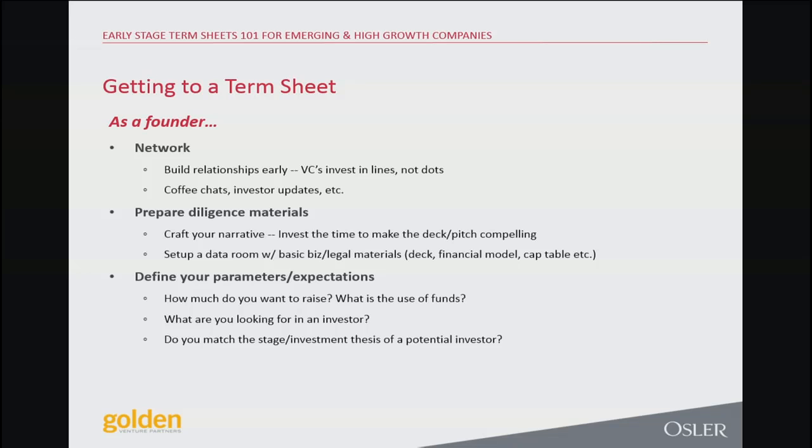Investor updates also allow you to communicate the culture of your company — people include pictures and so on. It also depends on your existing investors' views. We shield a lot of our companies from frequent inbound because we're worried about whether it's actually value-add right now. There was a Series B fund in Boston that's been trying to get to one of our companies for six months. We keep deflecting because their next round might be $10 million — maybe. Think of it as high leverage items like investor updates and being strategic with who you're contacting, and on the other side, work with your existing investors and advisors to figure out what's a waste of time and what isn't.